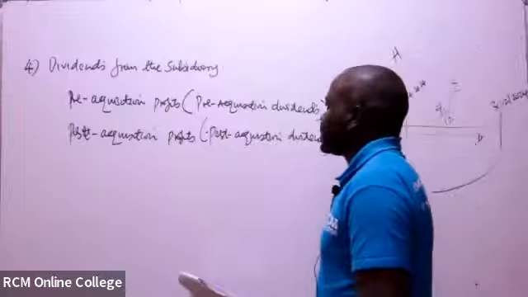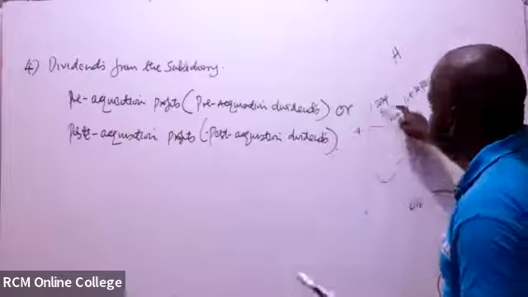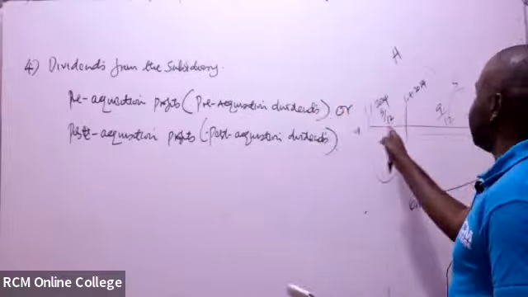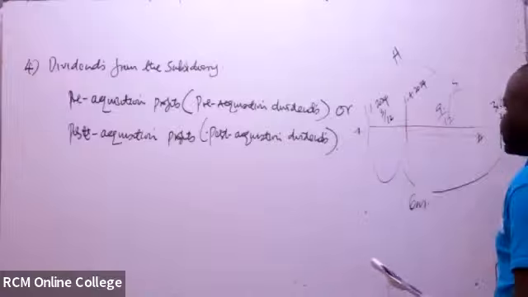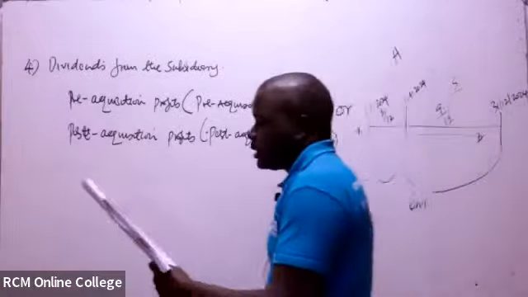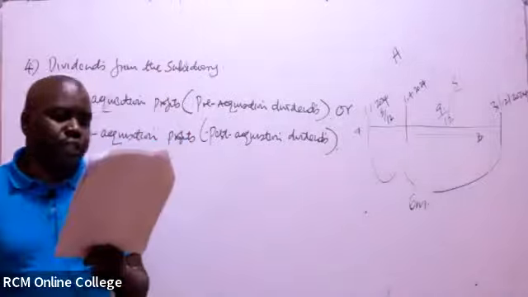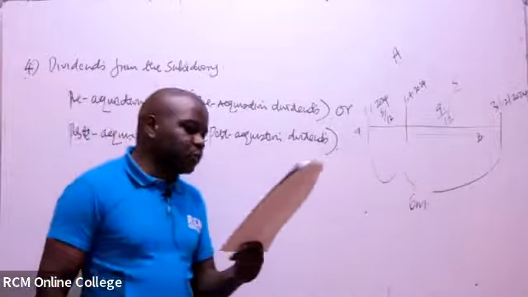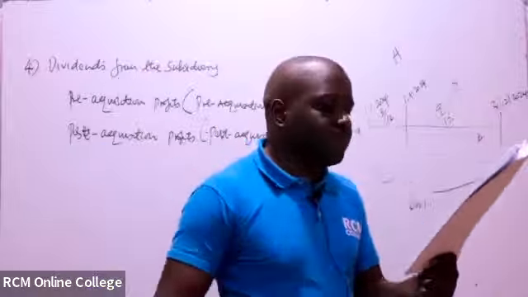So the one that is paid before the acquisition, we call pre-acquisition dividends, which is for the 3 months and the period behind. But the one they enjoy after the acquisition is the post-acquisition dividends. So that's what you say: the dividends may be paid out of pre-acquisition profits, in brackets pre-acquisition dividend, or paid out of post-acquisition profit, we call it post-acquisition dividend.